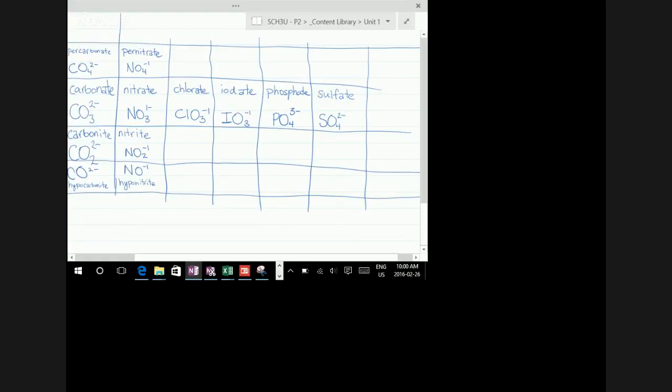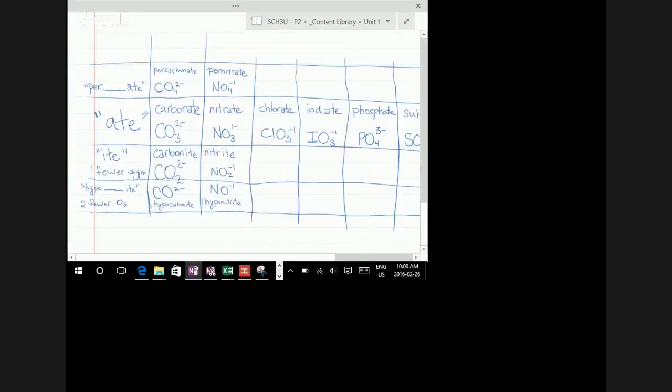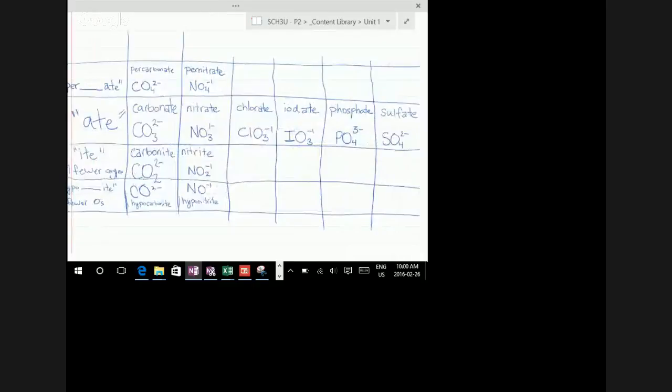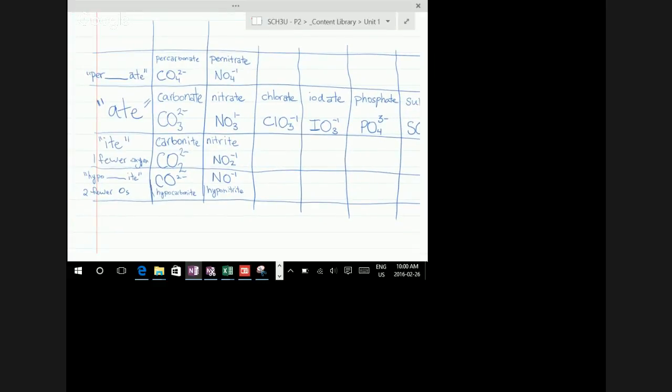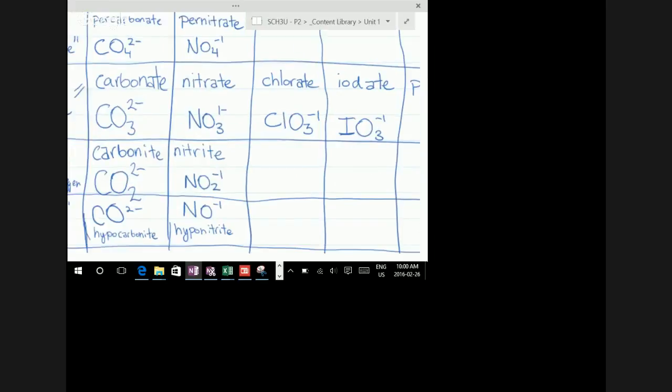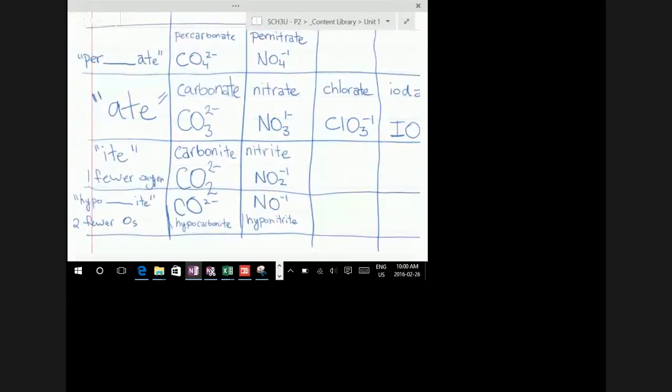Okay, so we left off with the chart like this, and then we said the naming gets funky because there don't have to always be 3 oxygens, do there? We said that if there's 1 less oxygen, so let's look at chlorate, ClO3. If it was instead ClO2, still with a charge of -1, that's a real thing. What's that real thing called? Chlorite. Good.